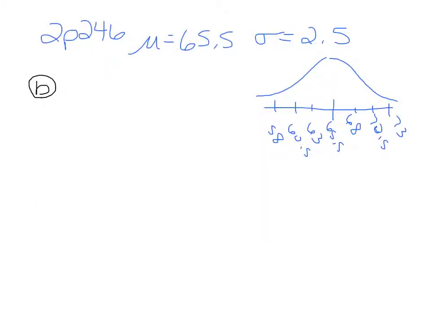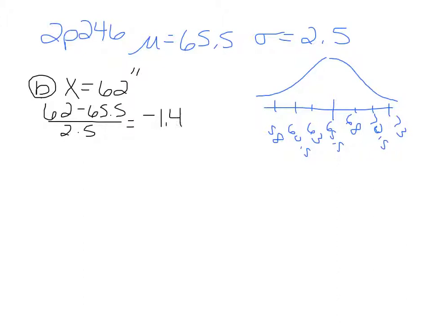Okay, here we go. Page 246 on how to use the table. We have the women and the mean and standard deviation and curves already there. B, Jackie is 62 inches tall, and we want to find her percentile. So 62 inches, therefore it has to be a data value because it's inches. So to calculate the z-score, 62 minus 65.5 divided by 2.5. You must always go from the data value to the z-score, which is negative 1.4. So let's put her on our graph, 1.4 down. So she's somewhere around there.